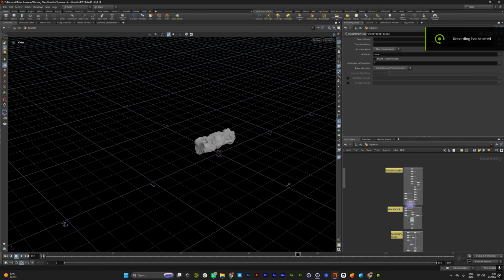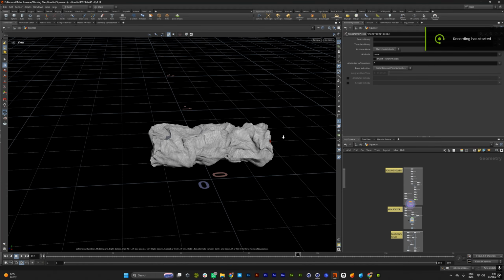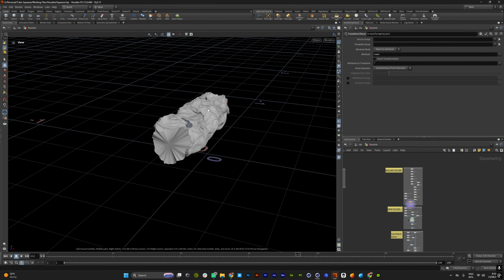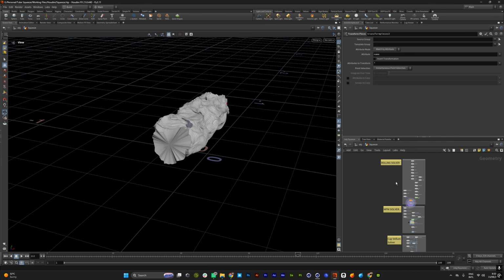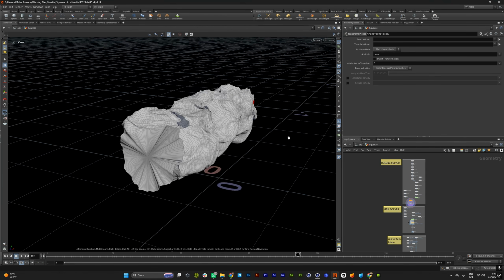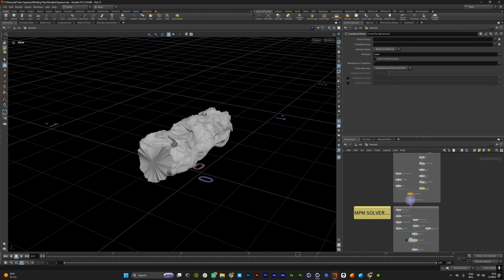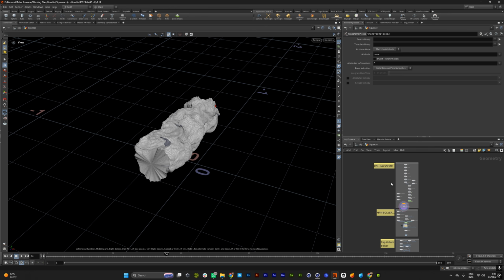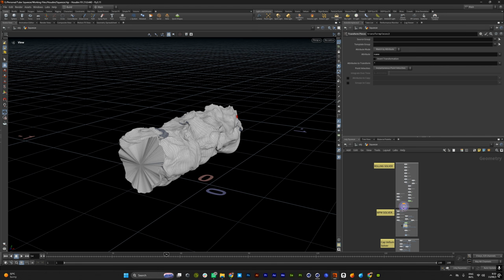As I was saying, I wanted to go with an approach which did not use an RBD sim or anything that was heavy for the system to compute. So that's why I decided to go with a tutorial that Antagma put out, which is based on how you can translate materials from A to B and use a set of nodes to make sure that they roll along the way.